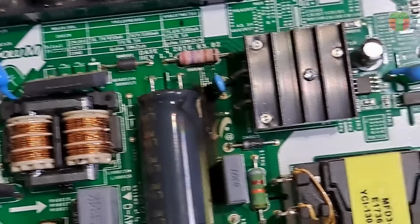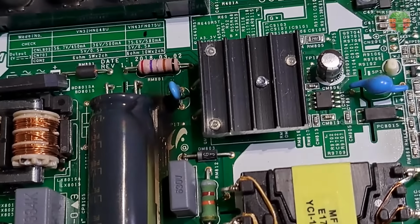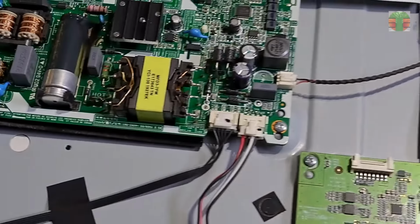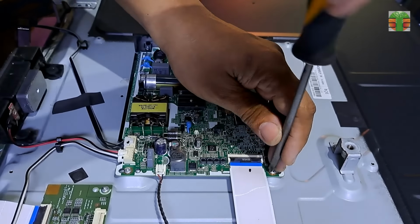Seems we have a burnt component in the main power supply area. The board is a hybrid type, which means the main power supply and the motherboard are on the same PCB board. Let's remove the hybrid board and check other possible damaged components.